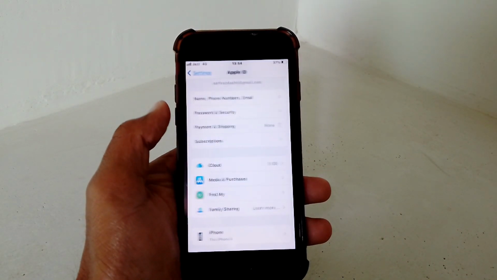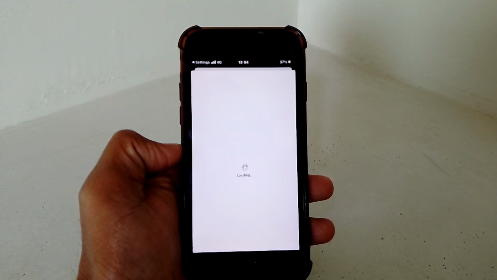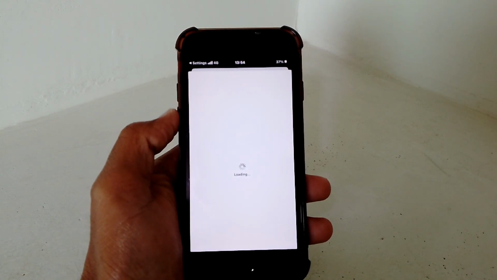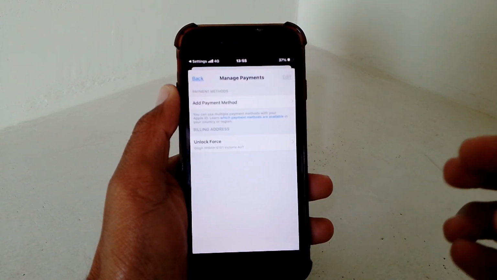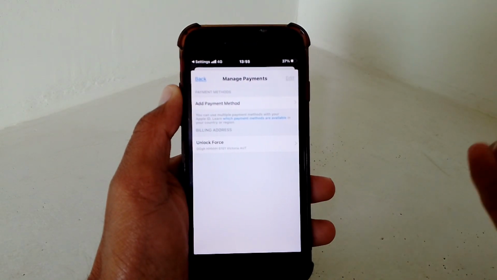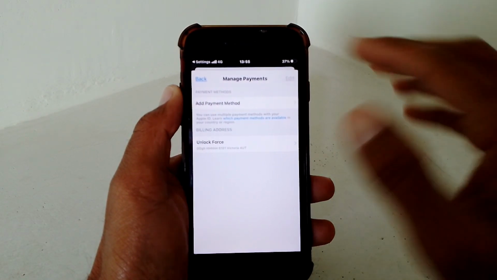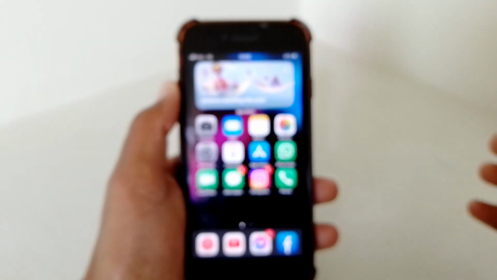And why are you facing this type of error? Because you don't have enough balance in your payment method, or you have given incorrect information. So you have to verify that you have given correct information here. So just simply update your information from here. So you have to add your new payment method if your payment method is expired. Okay guys, just simply do these steps and then check whether your problem has been fixed or not.